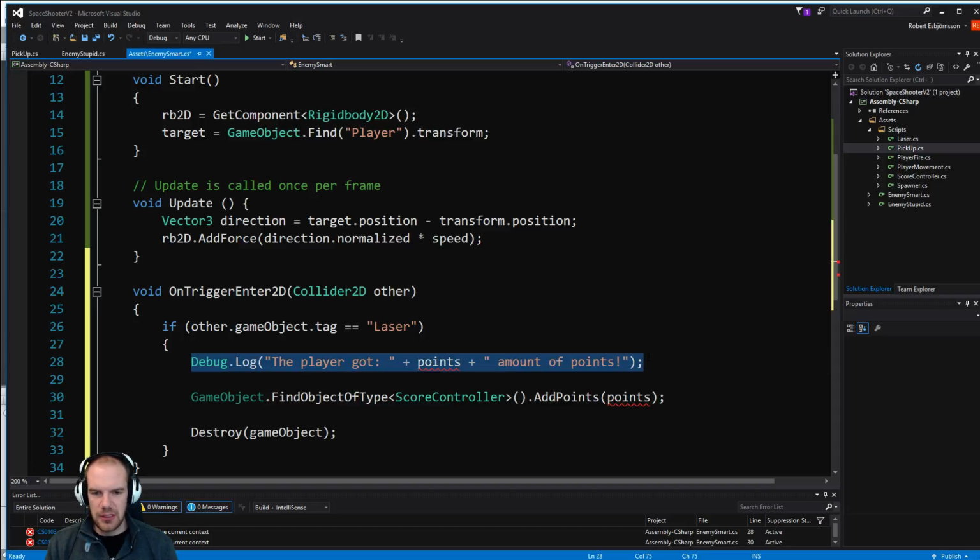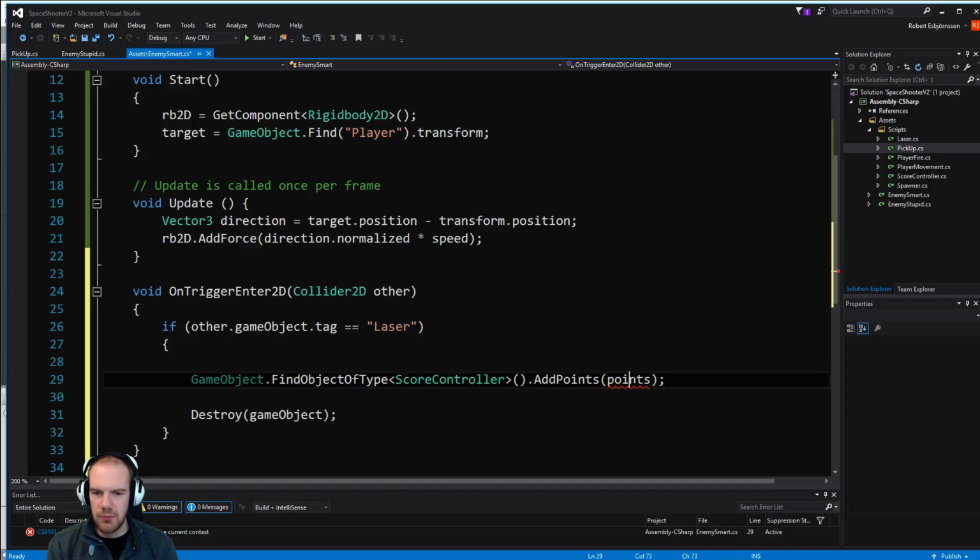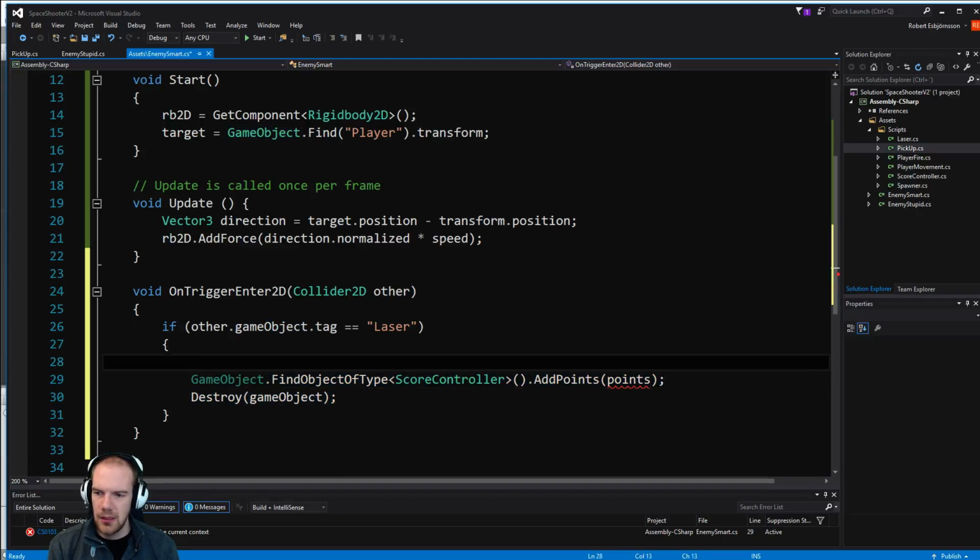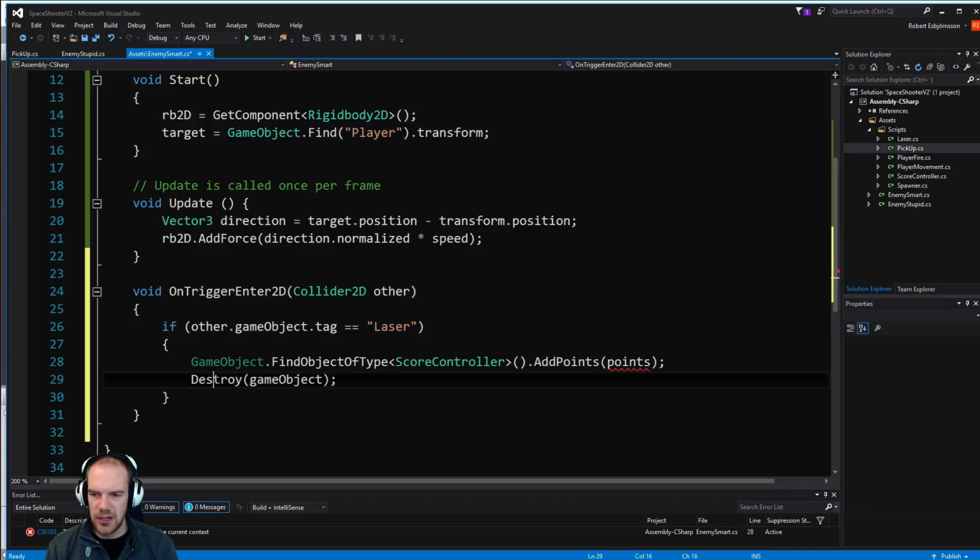And then we don't need this debug statement. But we need to add some points to the player. And then we can destroy the smart enemy. Actually, we are not going to destroy him. We are just going to reset him and create a new one after a certain amount of time.